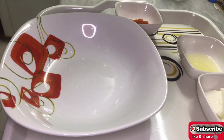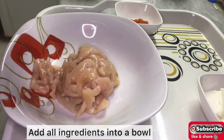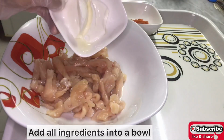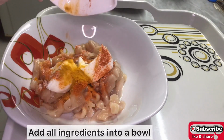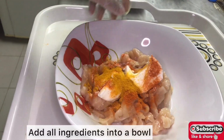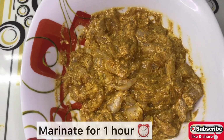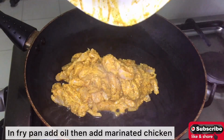Add all the ingredients into a bowl and mix it well. Marinate for 1 hour. In a frying pan, add little oil and then add chicken and cook until the water dries.